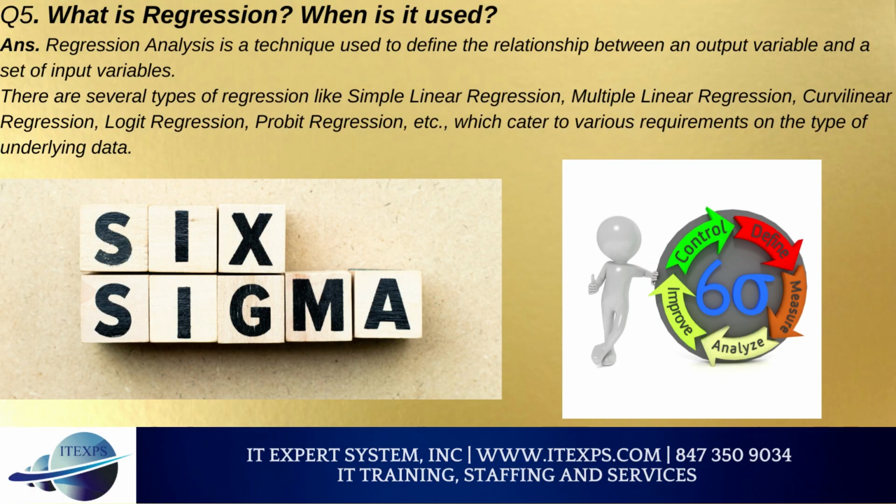Q5. What is regression? When is it used? Regression analysis is a technique used to define the relationship between an output variable and a set of input variables. There are several types of regression like simple linear regression, multiple linear regression, curvilinear regression, logit regression, probit regression, etc., which cater to various requirements on the type of underlying data.